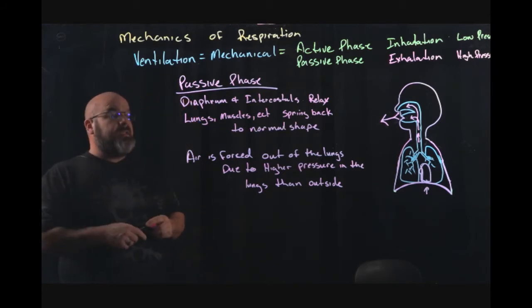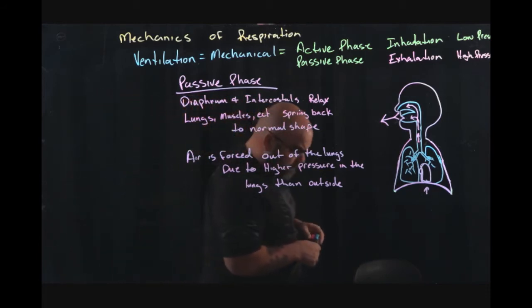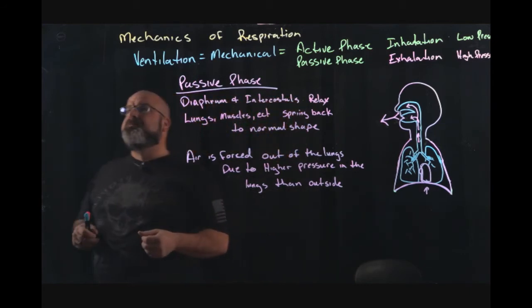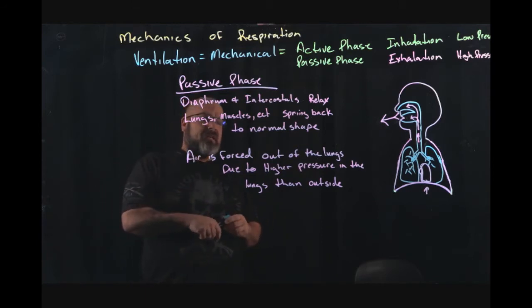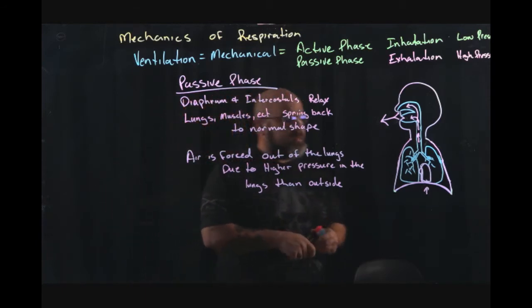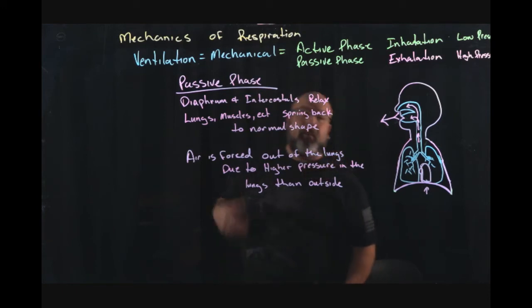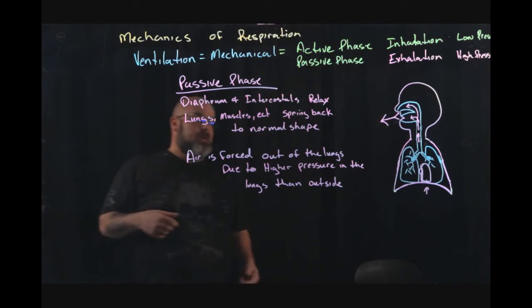The automatic response is to the levels of oxygen and CO2 within the blood, as sensed by the hypothalamus. And then, of course, again, voluntarily, as I said earlier, we can control it faster and slower depending on what we need. We will get more into that as we get more into oxygenation and such like that.